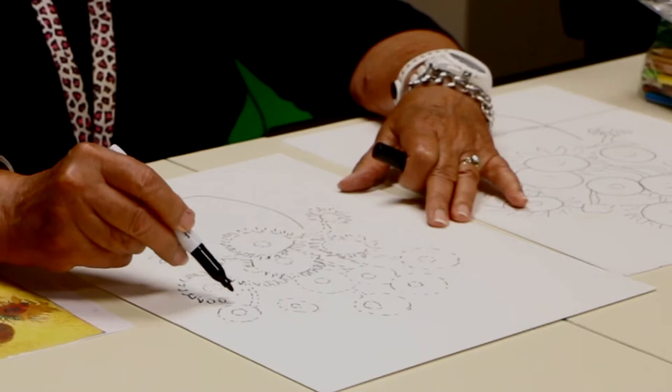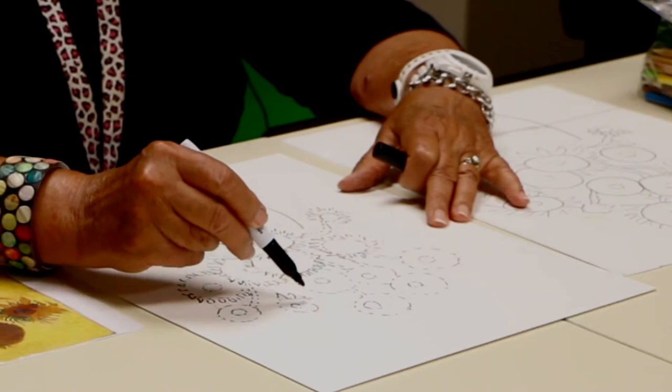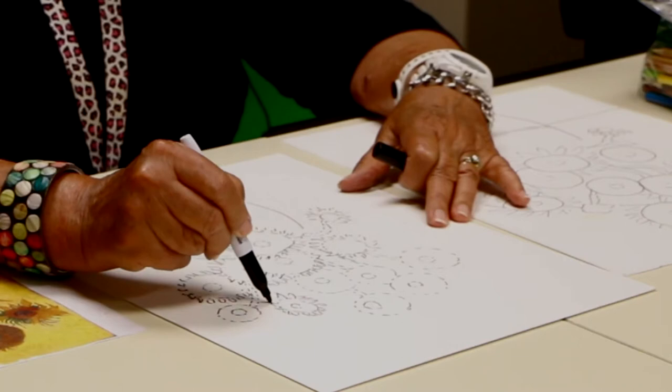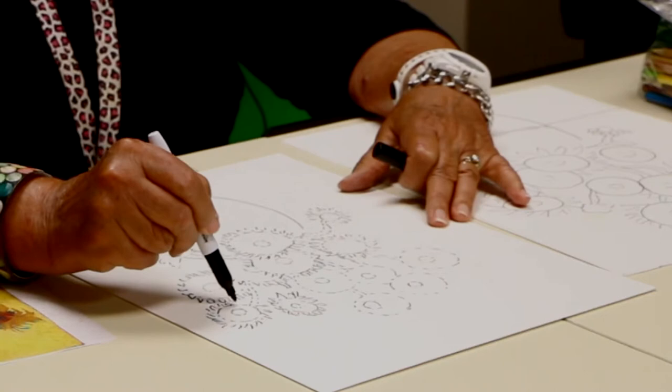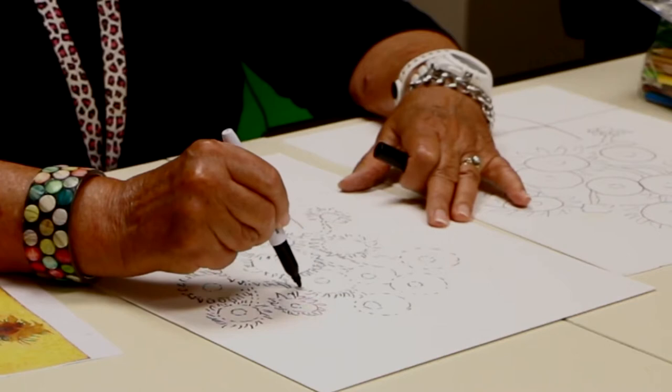Can you believe that he made 12 of these drawings? Now you're going to say, why? Why did somebody make 12? I think he was kind of lonesome and he didn't have anything to paint. And if you've ever been to the south of France, there are tons of sunflowers. So he would just grab them up, put them in his little house in the south of France.